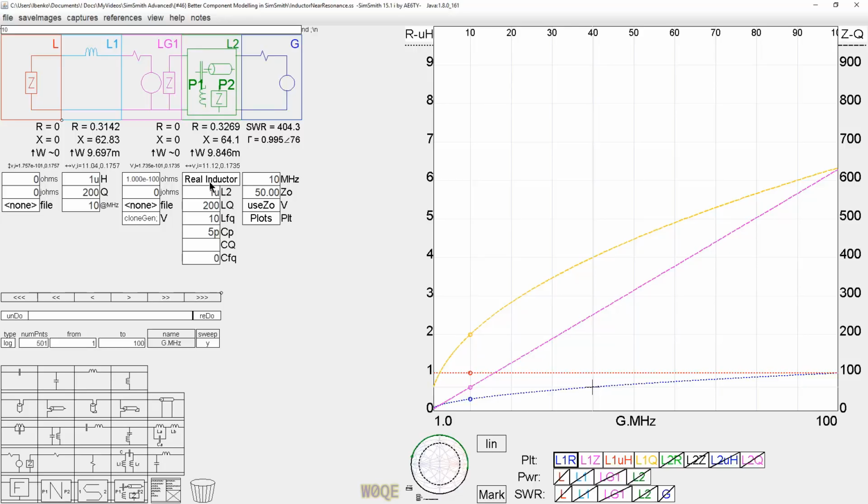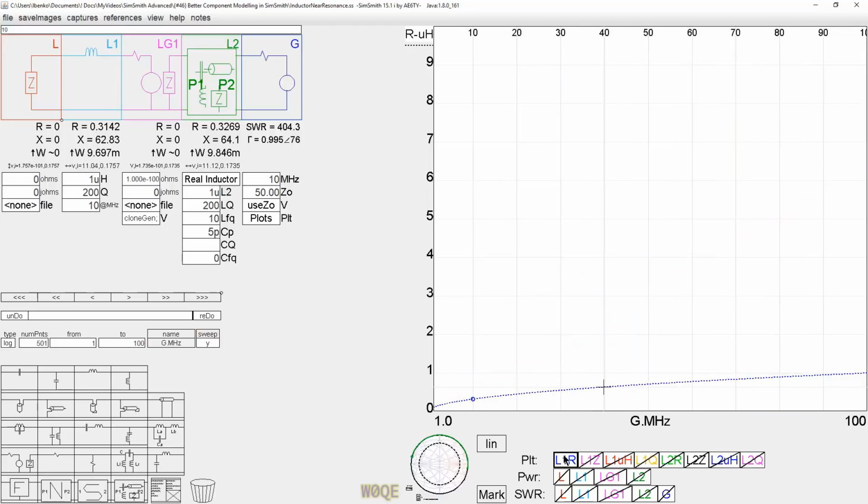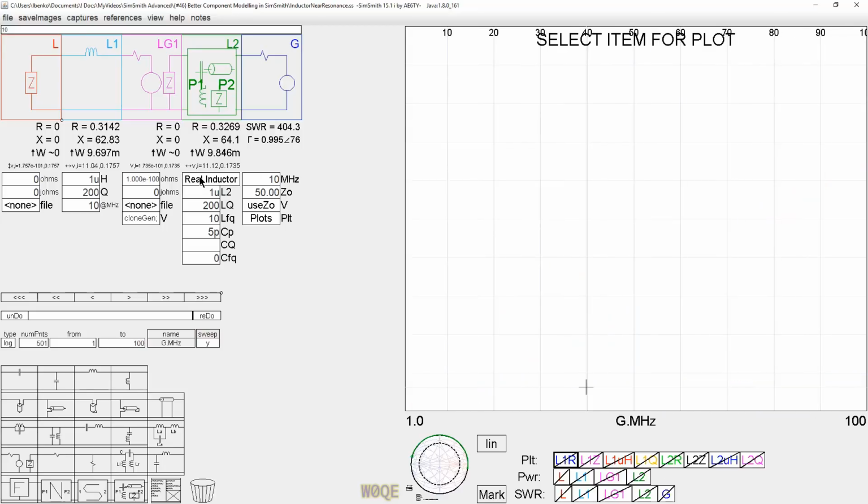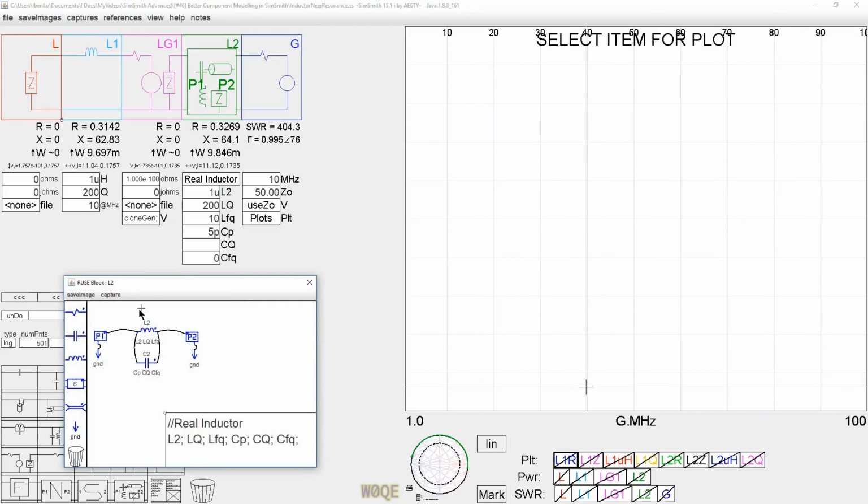So now let's look at a real inductor. Let me close everything off here so as to not have too much stuff at one time. The real inductor is going to be that exact same inductor I just did, Q of 200, 10 megahertz. It's going to be in parallel with 5 picofarads. Now, 5 picofarads is a lot of capacitance. Real capacitance is probably a little bit less than that, but I wanted to get the resonant frequency down below 100 megahertz just for the example here. So it's a 5 picofarad capacitor. I gave it an infinite Q. If it's an air-wound coil, the capacitance has a pretty high Q.